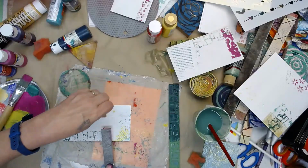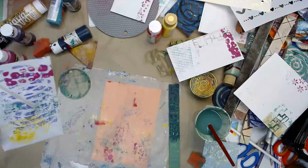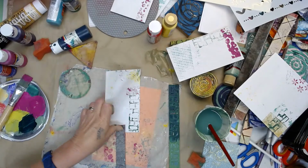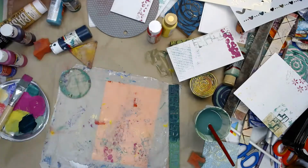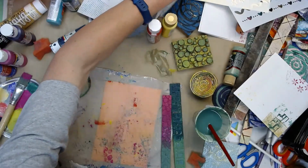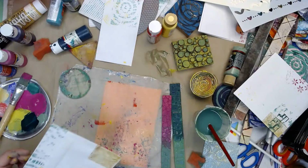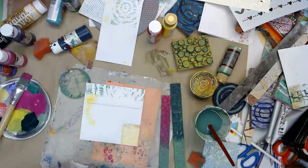And there. I'll call this one done as well. No, maybe just a little bit of pink over here, if there's any left. No. How about there? There we go. Call that one done. That needs to dry because I made a big mess. Let's try this one.